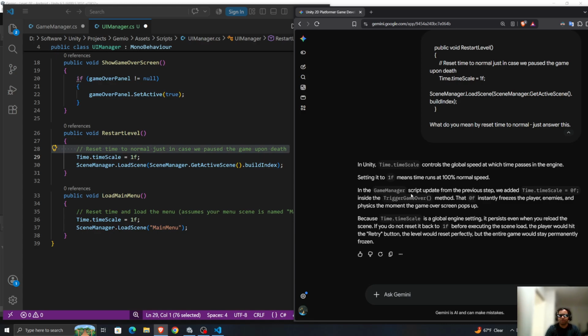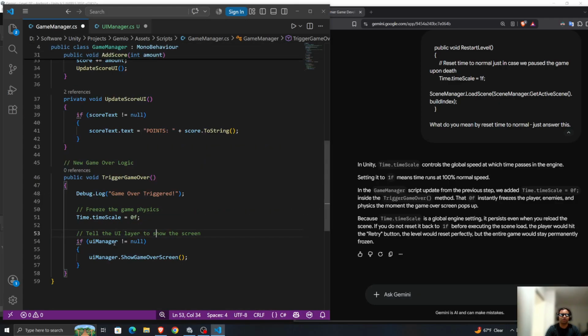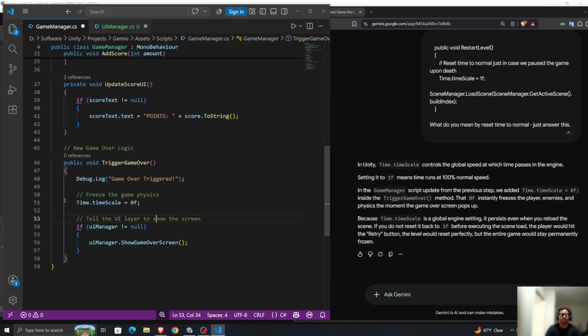In the game manager script update from the previous step, we added time.timescale equals 0f inside the trigger game over method. That 0f instantly freezes the player, enemies, and physics the moment the game over screen pops up. Okay, makes sense. So right here, when the game is over, everything freezes because time has come to a stop there.